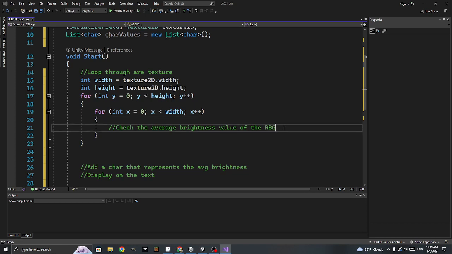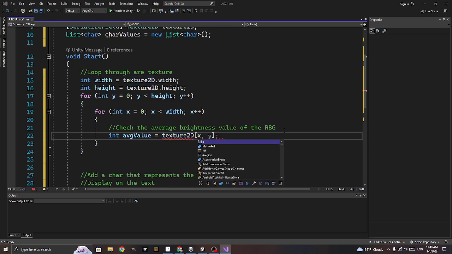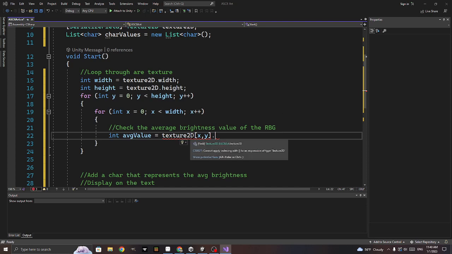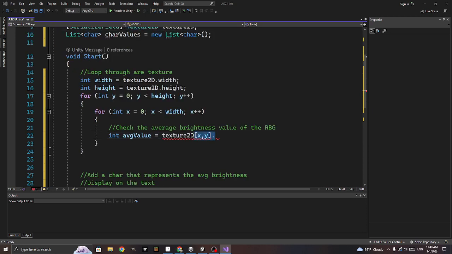So int average value is equal to the texture 2D x comma y dot rgb dot something, right? Can I not? All right, hold on. It's been a while since I've looped through a texture 2D array.